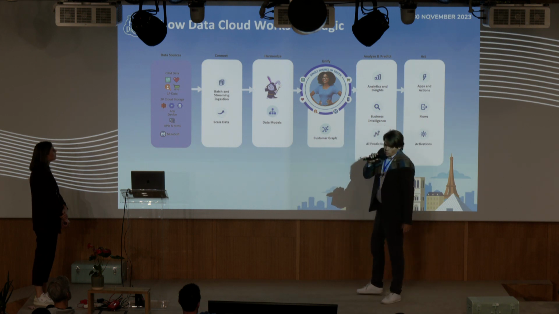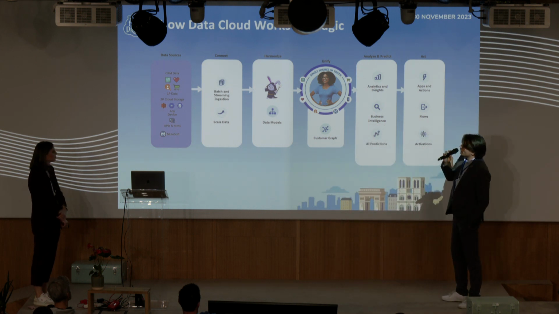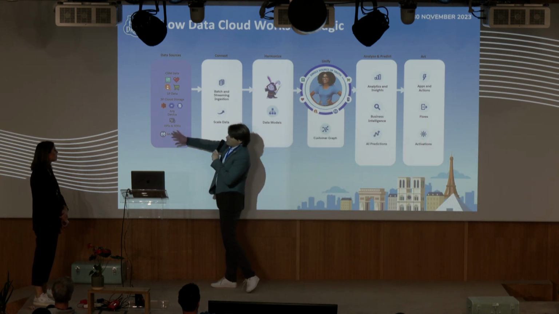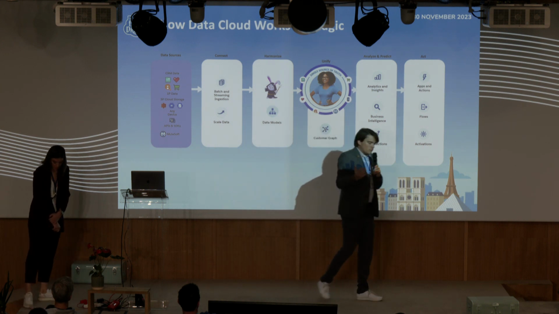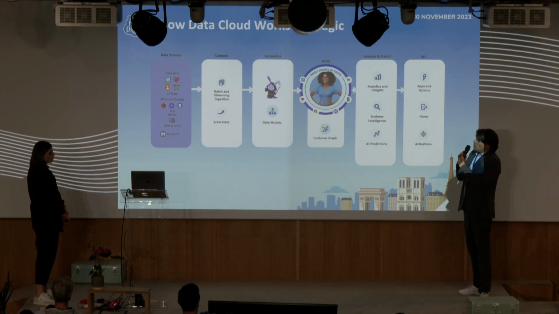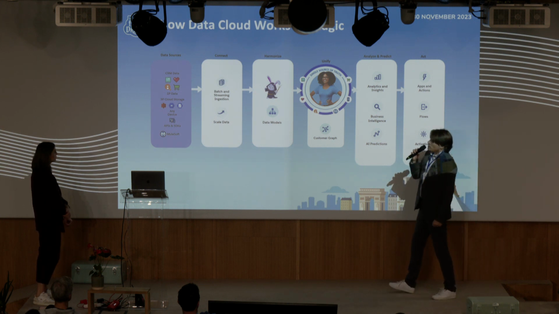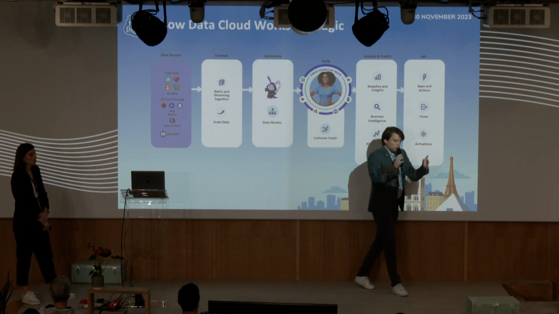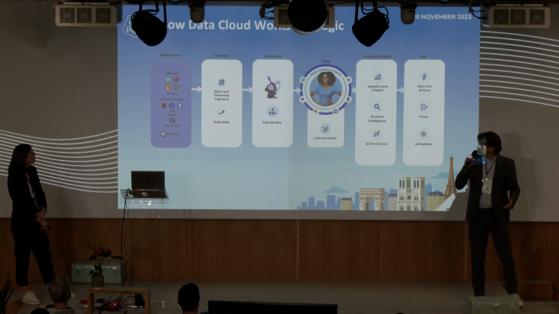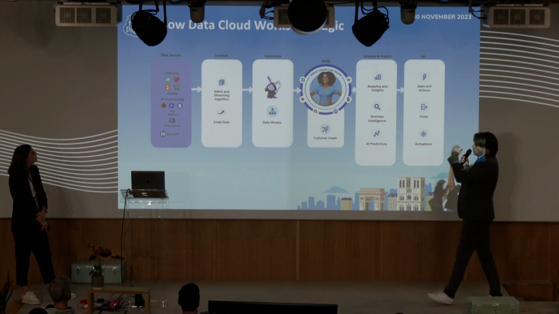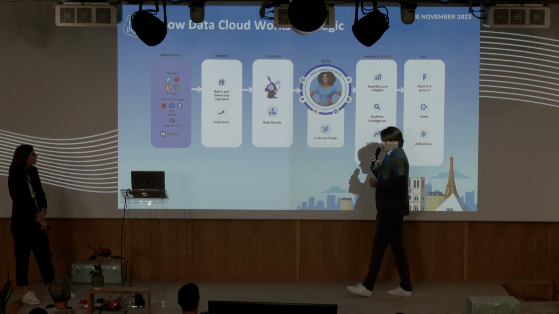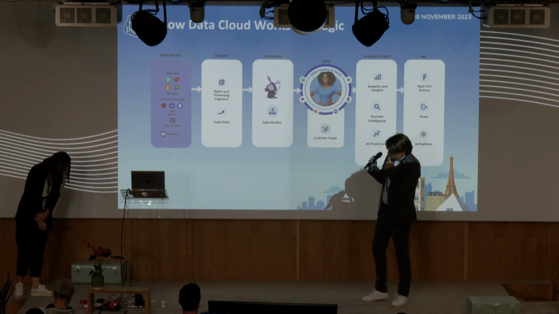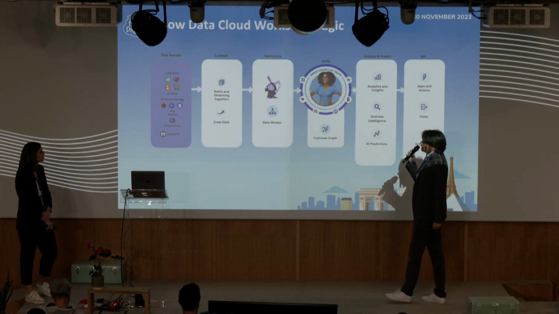How does Data Cloud work? It's magic, you hear a lot. Let's look at the first part, the data sources. Being Salesforce, it is API driven and already built in with standard integrations with all the other clouds. So you have standard connectors with Sales Cloud, Service Cloud, Commerce Cloud, and Marketing Cloud, of course. But you also have other partners, cloud storages. Think about Amazon S3, which can fluently get your data into Data Cloud.